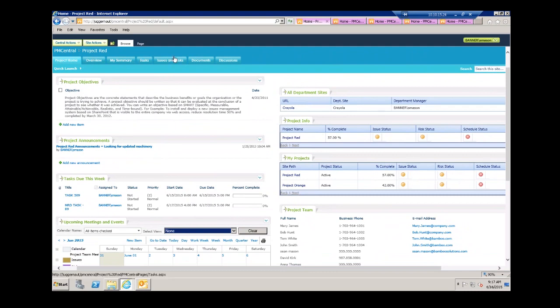Now, as I talk about each of these tabs and we drill into each of the content, you can see that a lot of these pages are filled out with several different web parts and features. If you're not going to use all of those features, you have the ability to go in and remove them from pages. Let's say you find something helpful on one of the tabs or pages and you want to move it to a different tab or page. You definitely have the ability to do that. The solution is very flexible in allowing you to move things around and edit the web parts that are being provided to you.